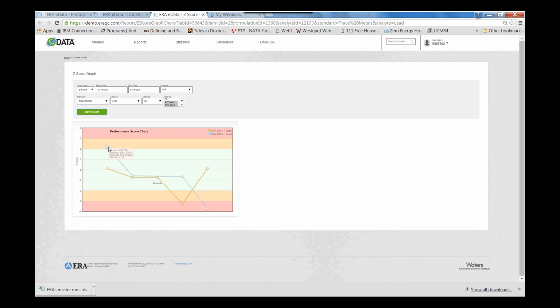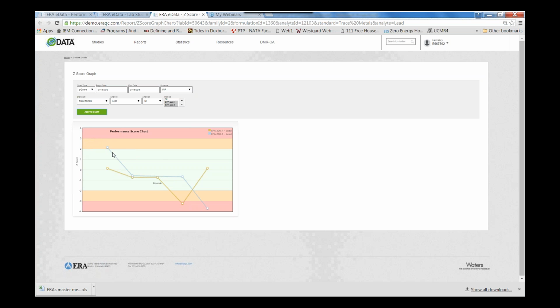So when I hover over each one of these data points, and each circle shown on the graph is a data point, it'll tell me what study this was, what my method was, and what the Z-score was. You can see on the chart over here, we've got the Z-scores listed on this axis, and we've shaded the range corresponding from a Z-score of greater than 2 to 3 in orange to demonstrate that this is kind of the warning area. And then greater than 3 is shaded in red, and this is that unsatisfactory area that we don't want to be in, as we saw here on that last study for method 200.8, and on the previous study for method 200.7.